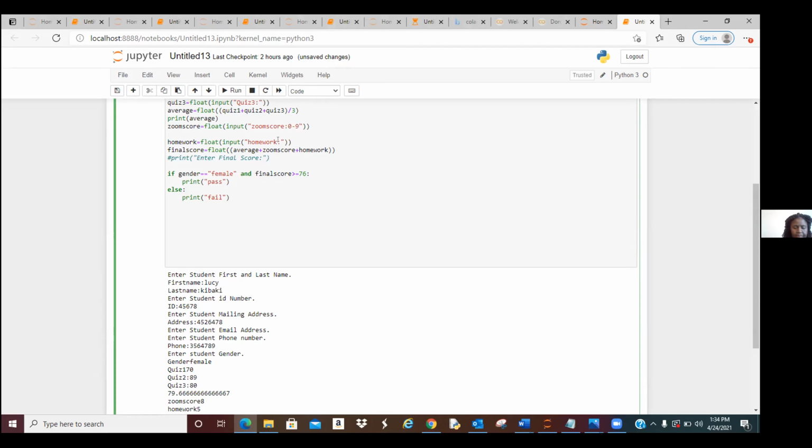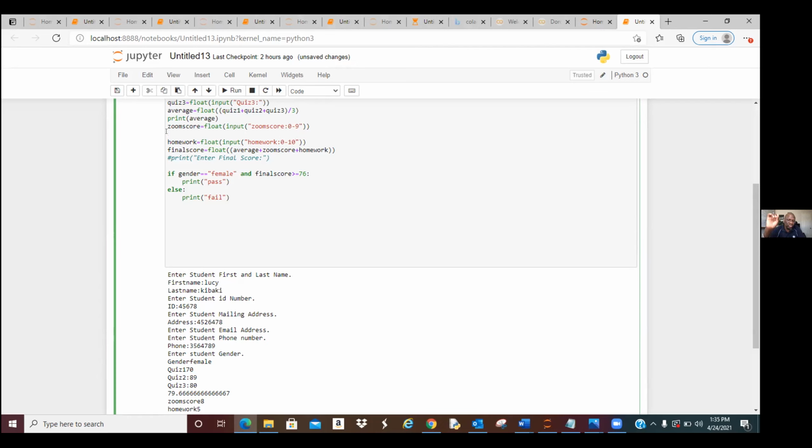Yes. Okay. So whoever is going to be entering that, they'll know exactly what to put in there. And then your calculation, you're going to say number equals Zoom score over 9.